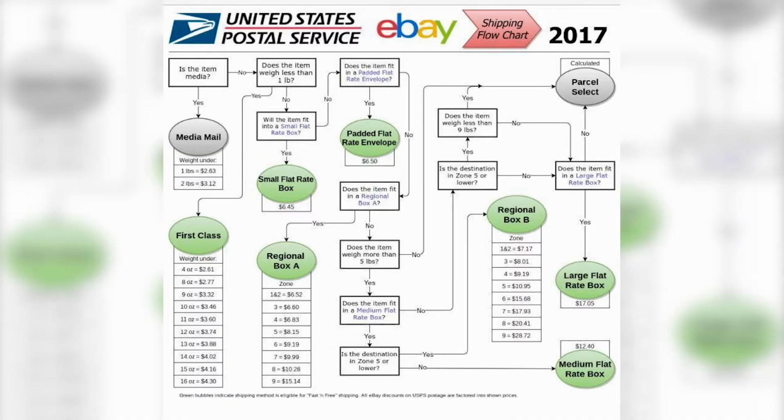And then depending on the item, how to ship is just learned through experience. I will have a little detailed picture on the screen that shows you the best way to ship and the cheapest way to ship. Versus something like this, and mostly clothing that is heavy. This is heavy and it probably does weigh more than a pound or pretty close to it. Depending on the weight, which I will get later, I will either do a priority flat mail bubble envelope, because I can put it in the envelope and it's not going to get destroyed because it is cloth, or I will do first class.